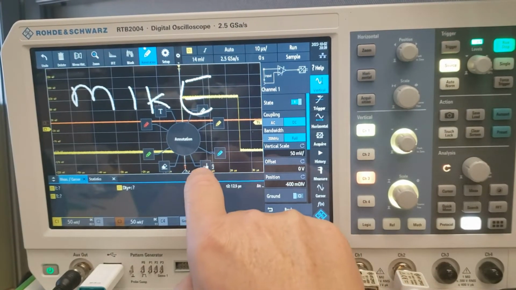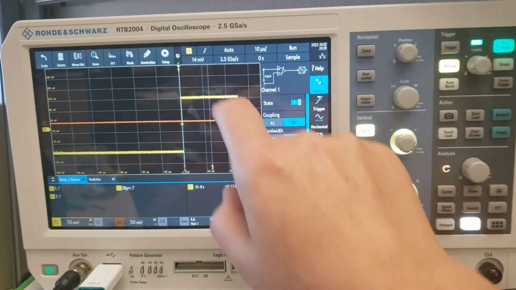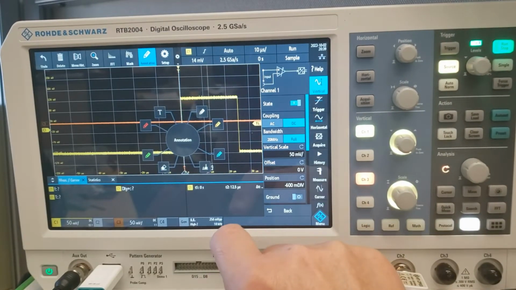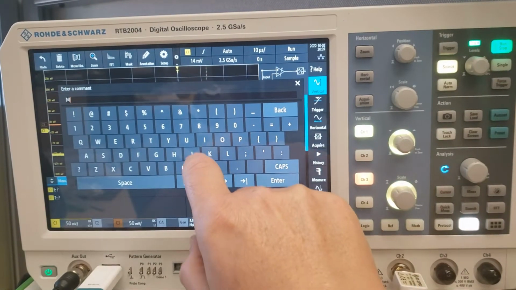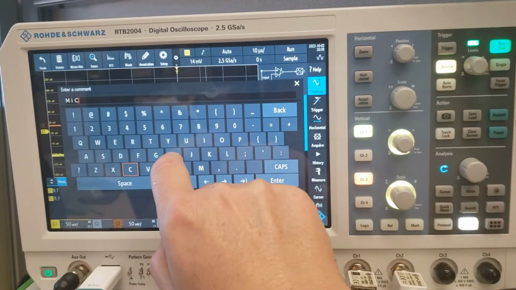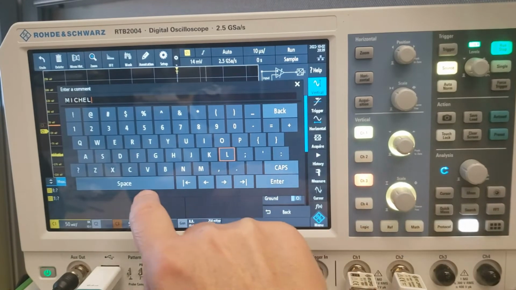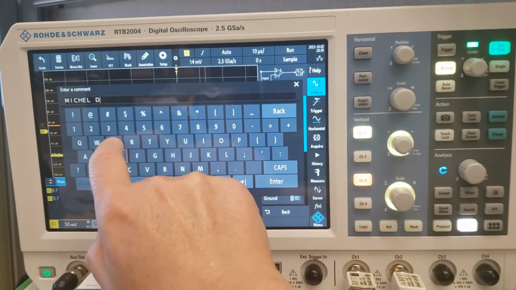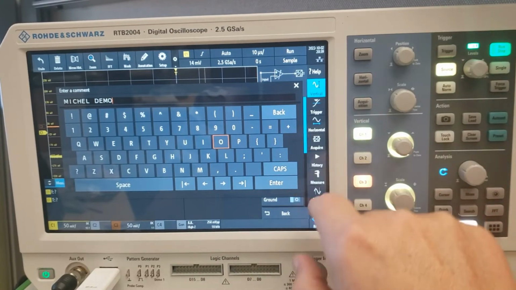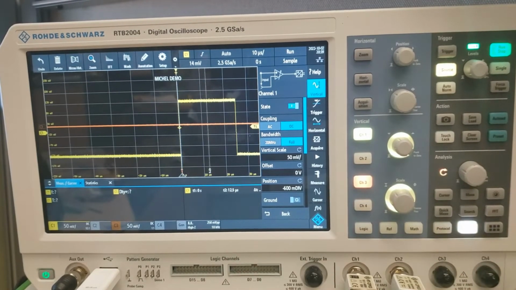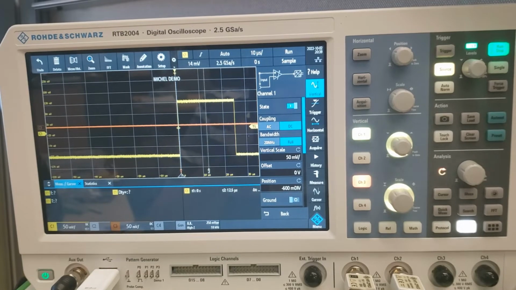I think this does a delete of everything, and you can go back and annotate, but I found it more useful to use a keypad and say, you know, if I wanted to type things in here. And it's not one of these keypads where you have to turn something very slowly. So enter, and now I've got that information up on the top of the screen.